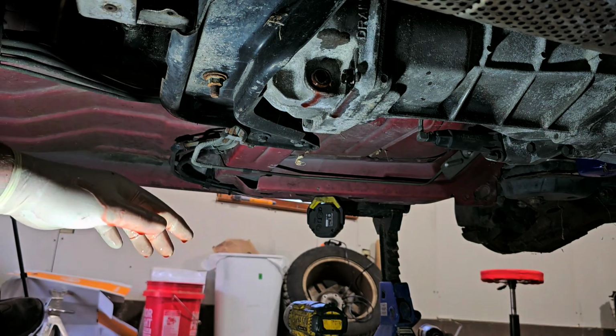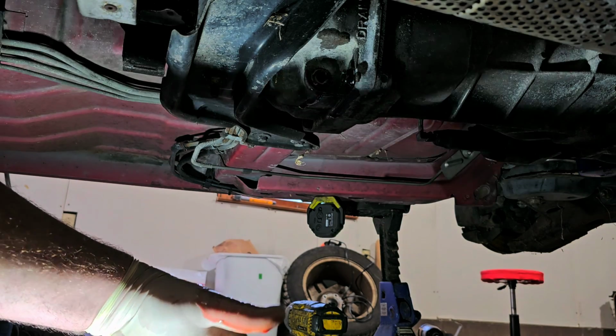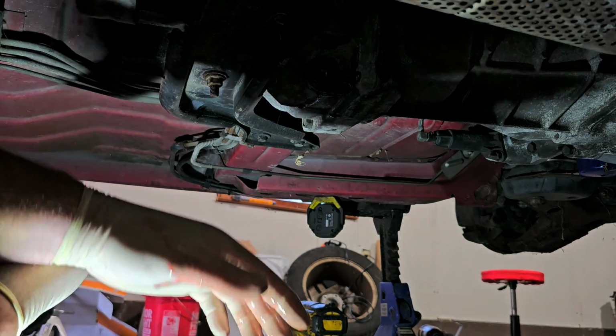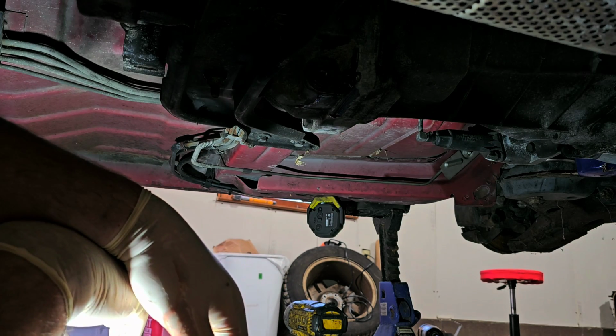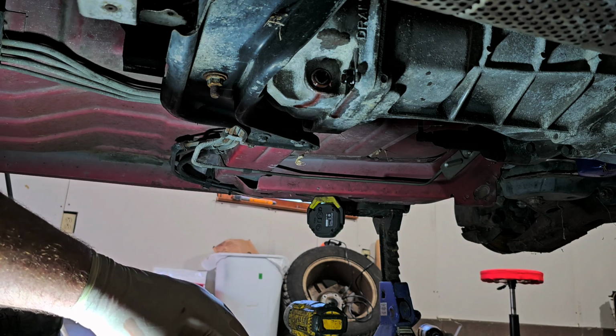I actually have to go through this transmission because if I'm putting it behind a 5.3, the input shaft has to be different because of, I guess, the end of the crankshaft. I'm not quite sure, but I know it has to be changed. Let me just get a rag, wipe some of this stuff up. Hang on.